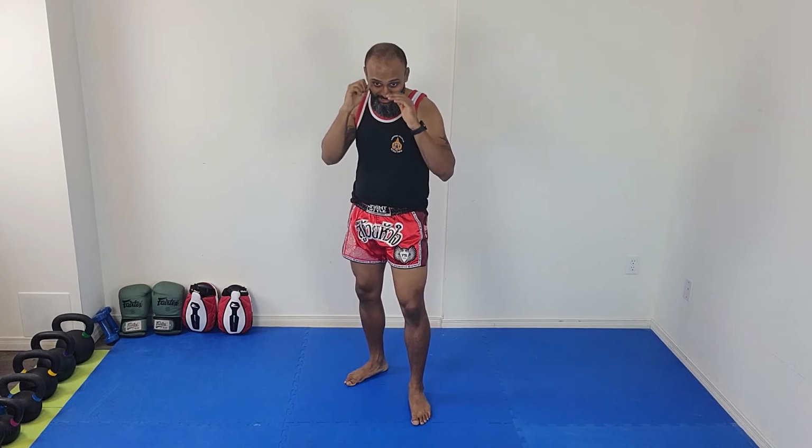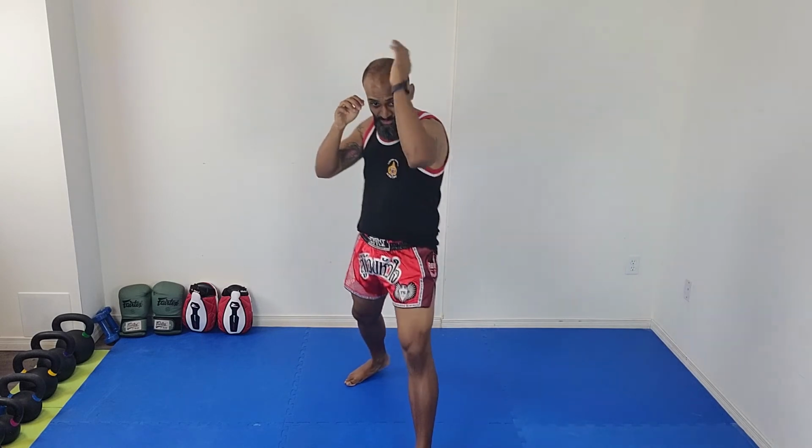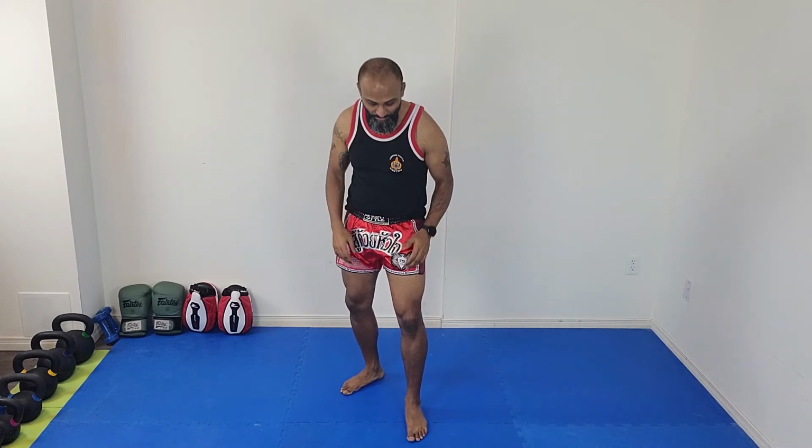This lead uppercut is nice with a jab, right? And you can step into it. So just like we did the step-in knee, you can do the step-ins as well. So if you have to clear some space, if your opponent's in punching range and you want to throw an elbow, you step in, throw the elbow, right? Step in, boom. Just like if you stepped in with a knee, you can step in, throw the elbow.